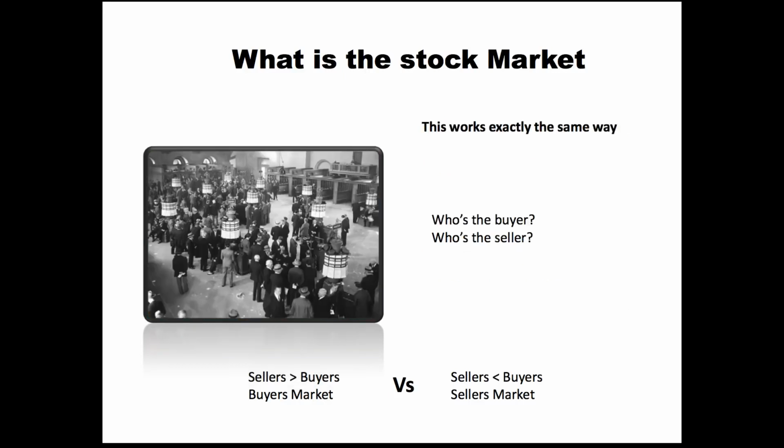And so when we look at the stock market, we have the exact same thing happening as in that scenario I just described. You have buyers and sellers. When the sellers outnumber the buyers, that's called a buyer's market. And when the sellers are less than the buyers, that's called a seller's market. And the reason it's considered that is because in that last scenario where there are fewer sellers than buyers, the sellers are changing the value of the company, the value of the shares. And that's something that you really got to understand, because it's fundamental to how the markets move.